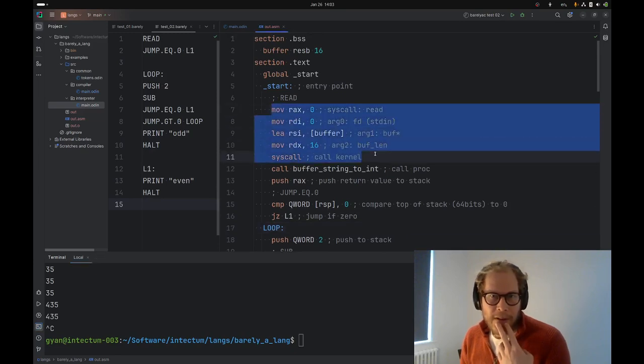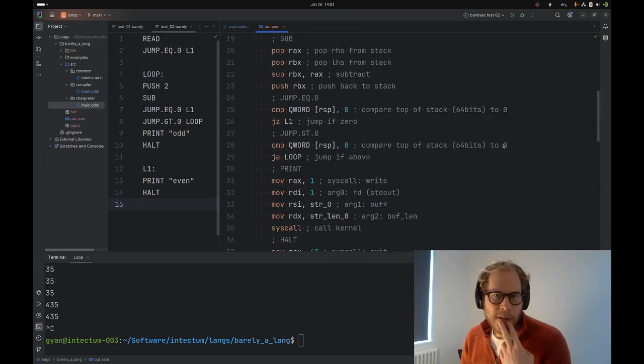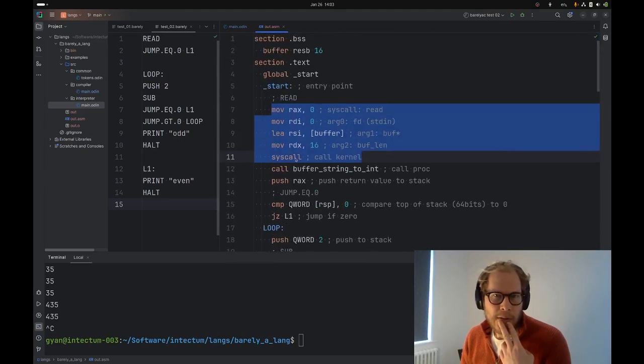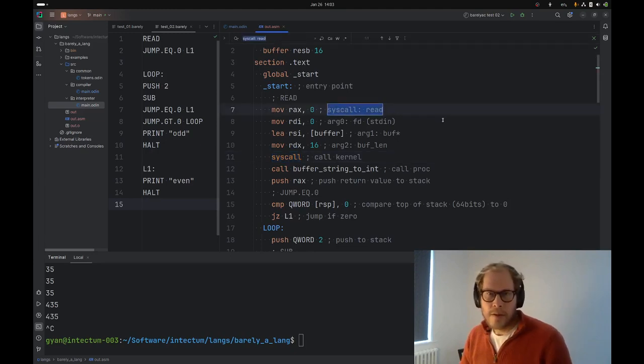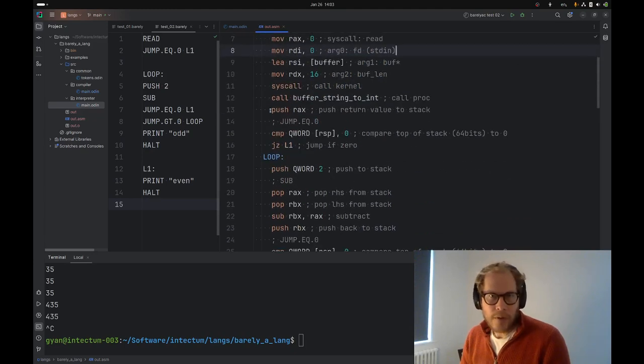No, it can't be calling this again and again. This is the only place we have a read. It's only doing that once, that's for sure.